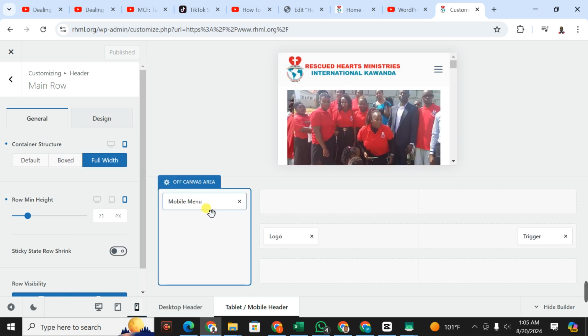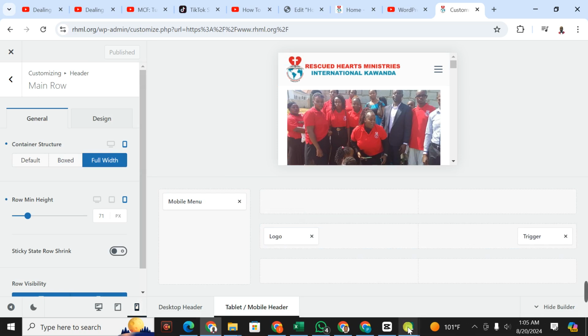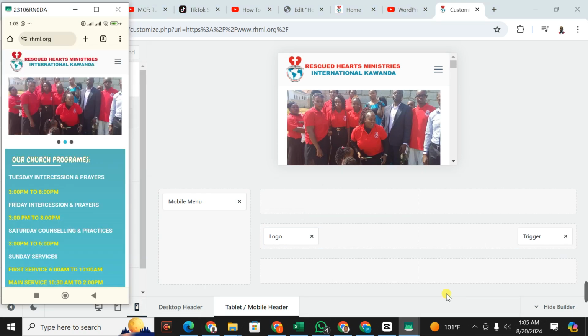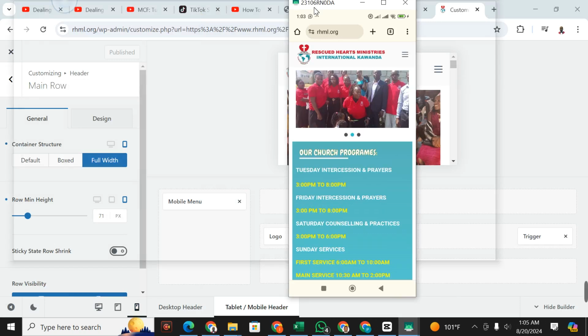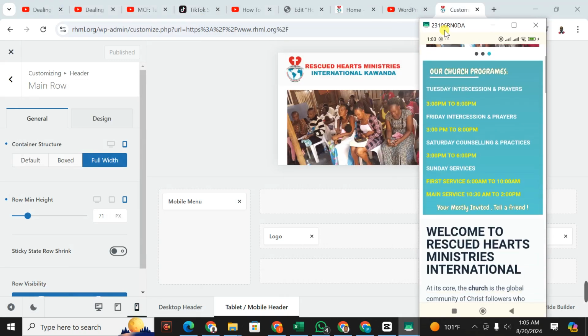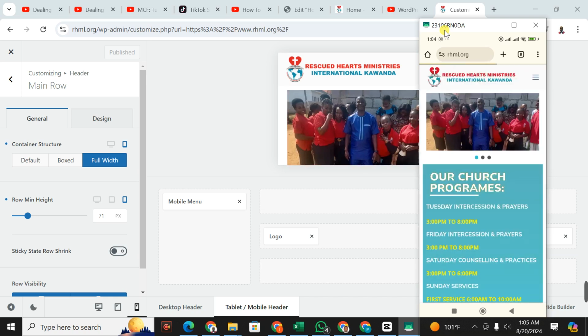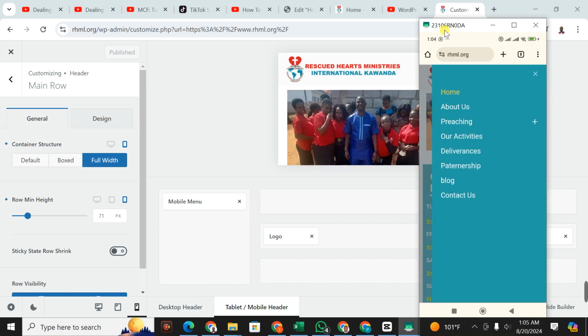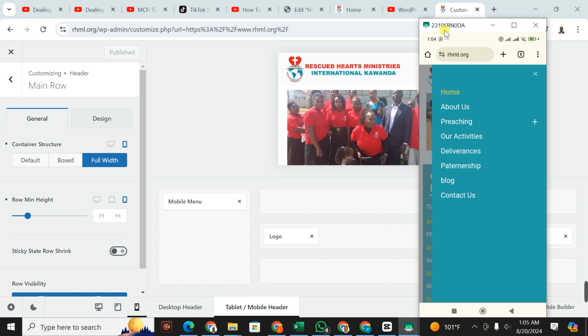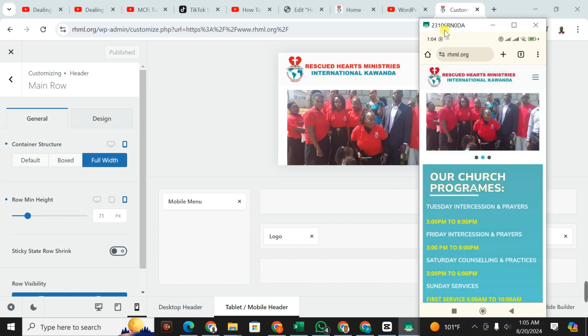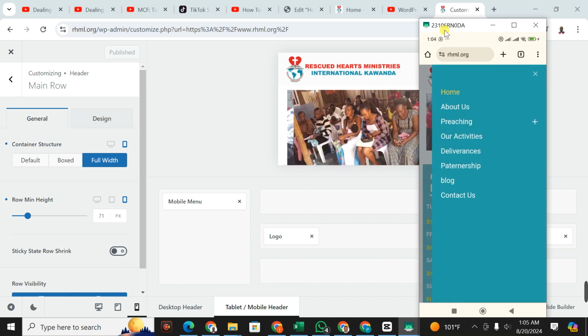So the menu I want to customize, it is of this mobile. So this is my mobile version because this is a phone, and when I try to click here, this is how my menu looks like. So assume maybe you want to change, you may want to change a few things.